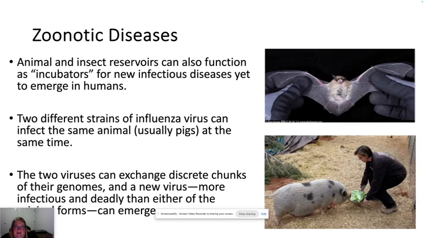Sometimes they might not be very infectious, but in some cases it could be infectious and deadly, and more infectious and more deadly than the original strains that it emerged from. Then this new strain that the pig has can be transmitted to the farmer taking care of the pig, which then can be transmitted to the humans that the farmer interacts with.